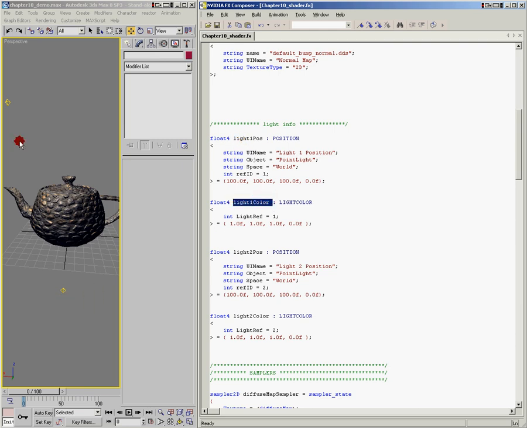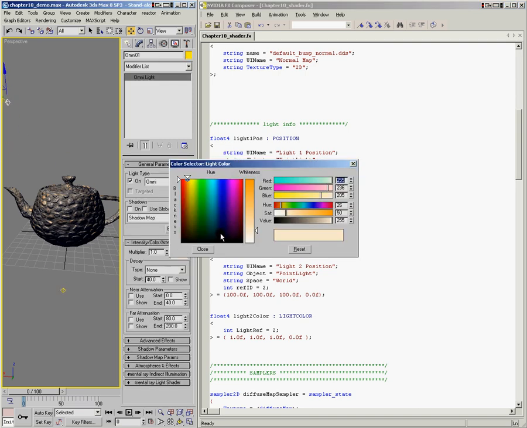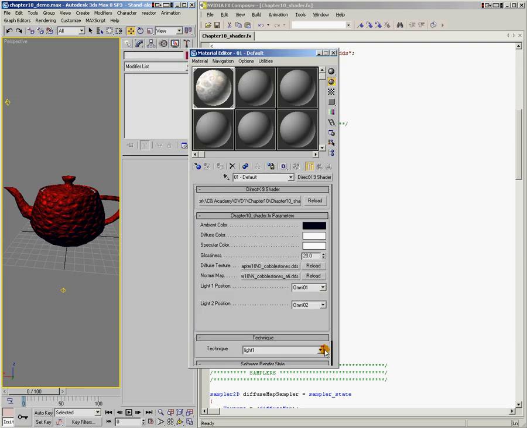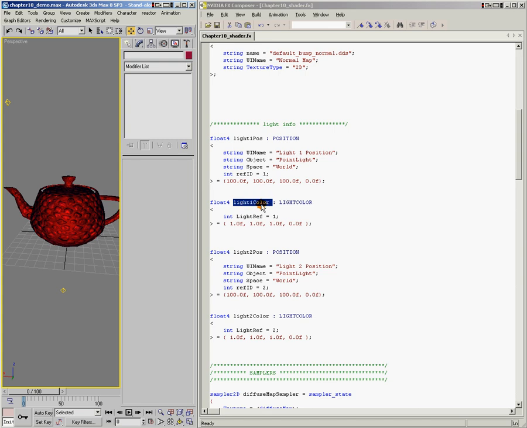So both of my lights in my Max scene are using the color from light 1. I'll just demonstrate that really quick here. If I turn this to red, you can see my teapot's red now. And if I switch to my other technique, you can see that that light's using the red color as well. So both lights are using light 1 color, which is not what I want.